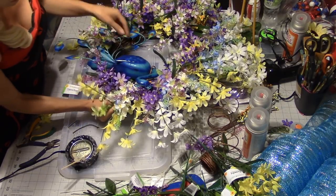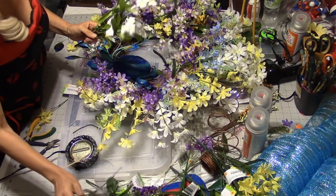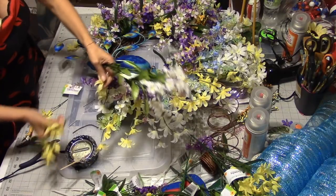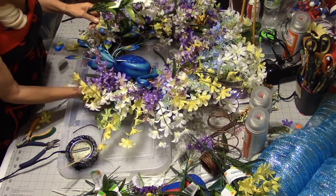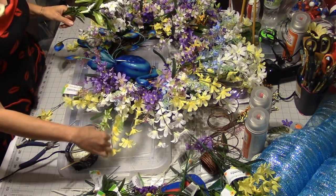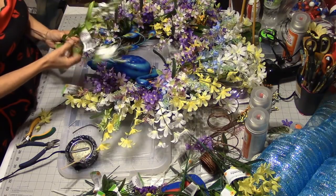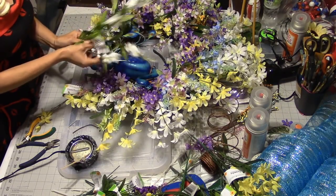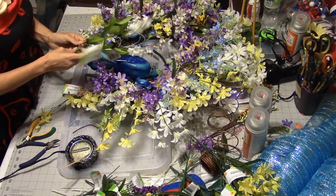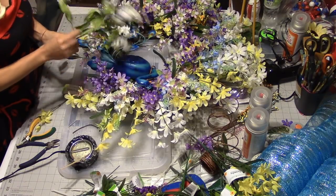I do want more on the outside here. So I have a few flowers that I haven't cut up. I'm going to add some more just right through here. We're almost done. These are not hard to do, everyone. These are easy and beautiful.